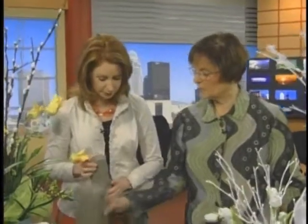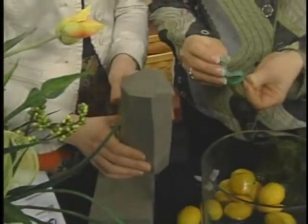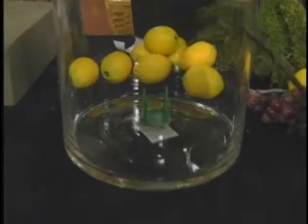We start out with this. I wanted to show you what it looks like, but what we want to do is take a knife and just easily whittle it down. Then we're going to take a piece of cling, which is a very sticky clay type material, and that's what's going to be on the bottom of our glass dish. Of course, you could put it in a pot like we have this one, or put it on the prongs.